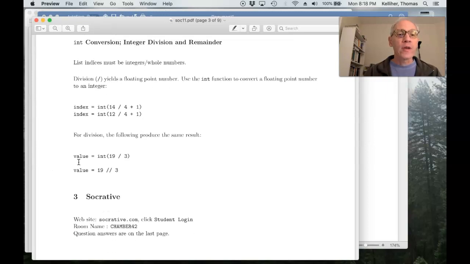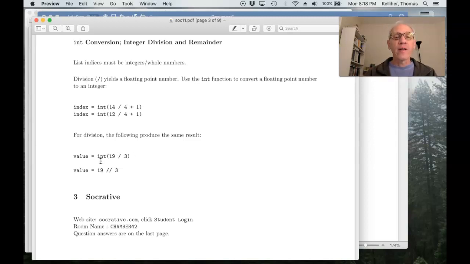Okay, so let's look at this simple example. 19 divided by 3 is 6 point repeating 3.